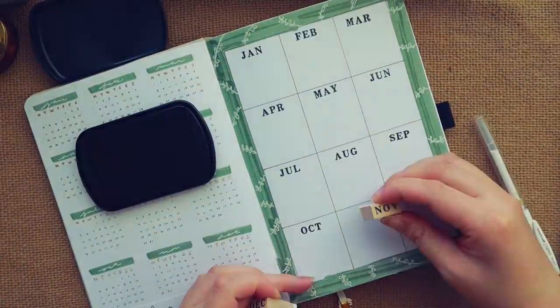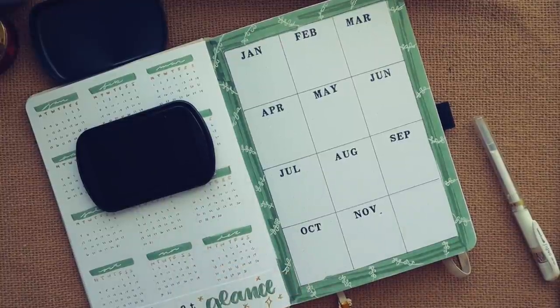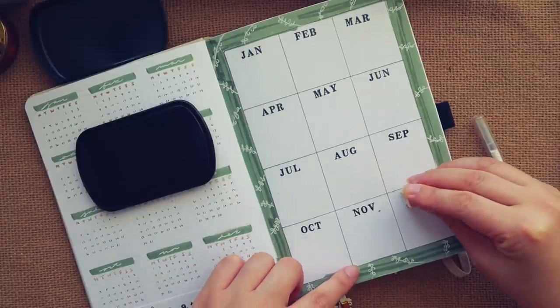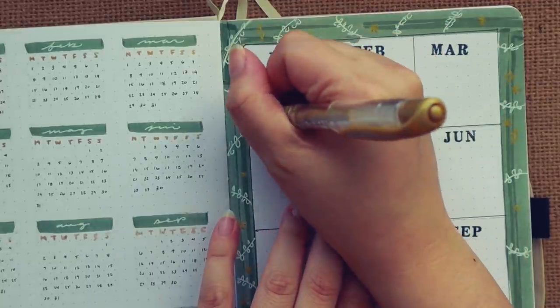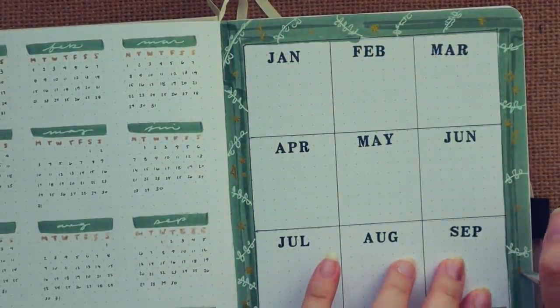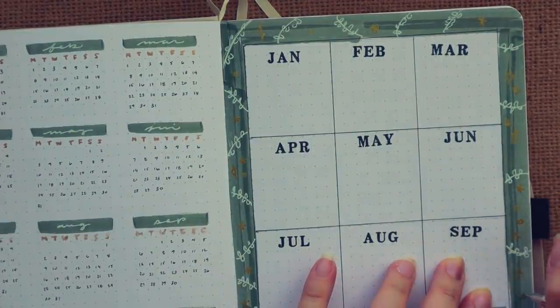Then I finish off by marking each of the boxes with a stamp of the name of the month, and this pretty much sums up the spread. I really like the look of it. I like the contrast of a super clean page on the left and then a really dark border on the right. And again, I add just some extra design.